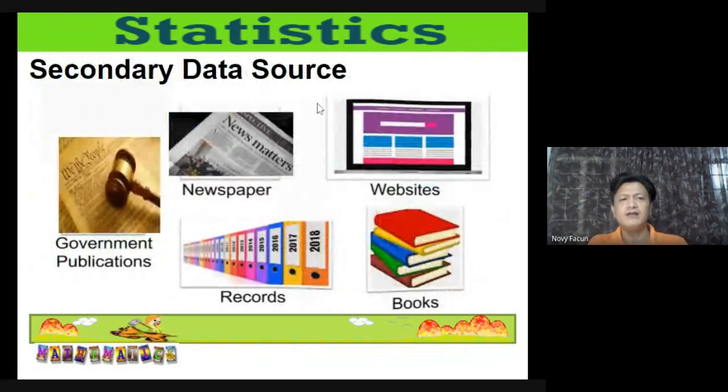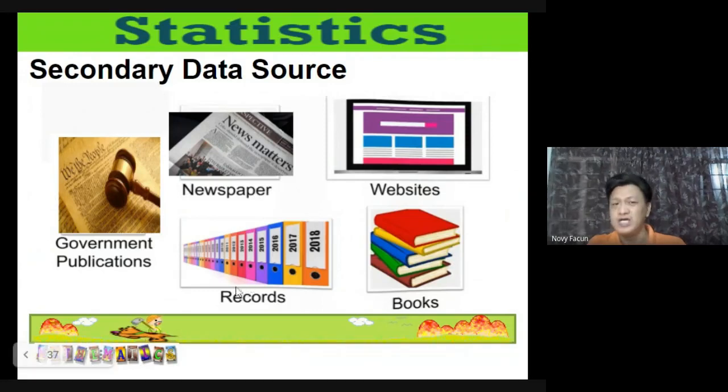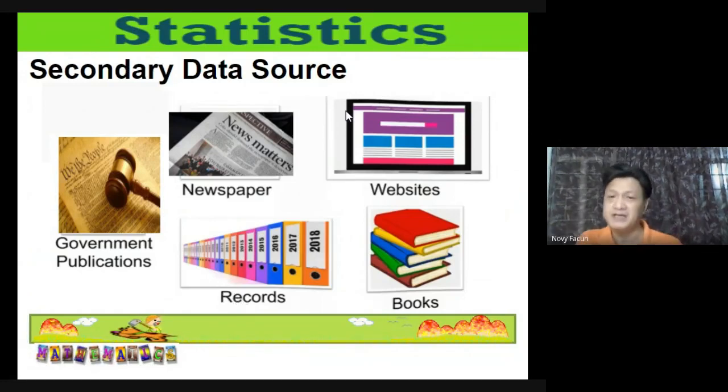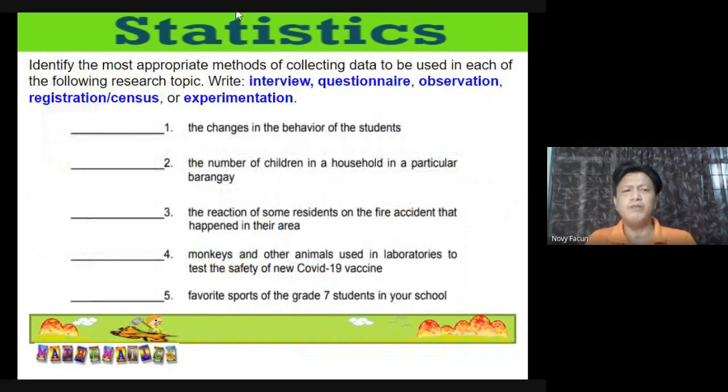Okay. So with that, so meron din naman tayong tinatawag na secondary data source. Pag sinabi natin secondary data source, so pwede siyang government publication, newspaper, website, books, journals, or the records. Yun yung mga reference na natin na ginagawa ngayon. But most important is, mas maganda yung primary data natin. Kasi direct doon. I mean, except yung indirect. Okay, that is survey. Okay, with that, I hope you learned something new.